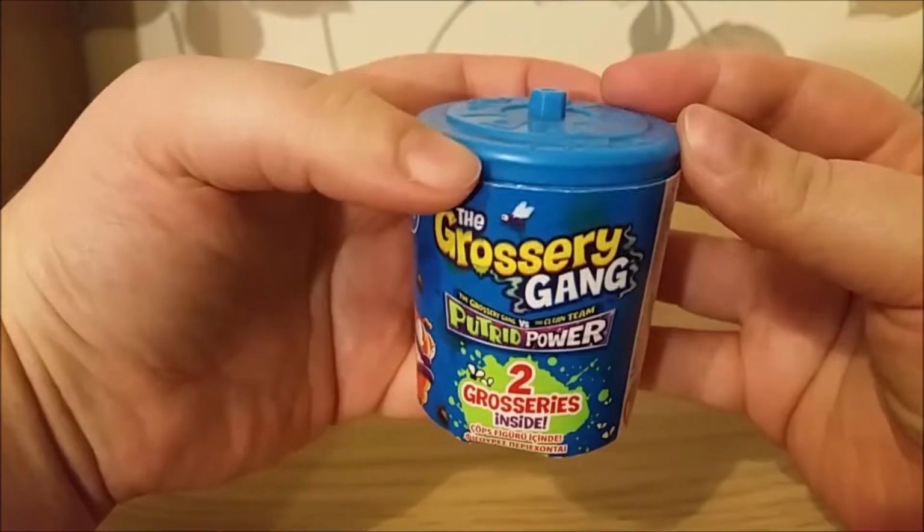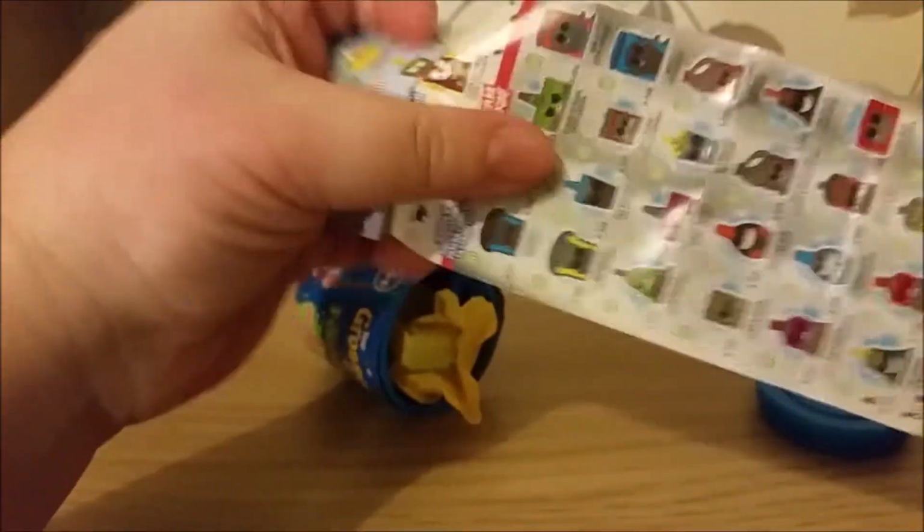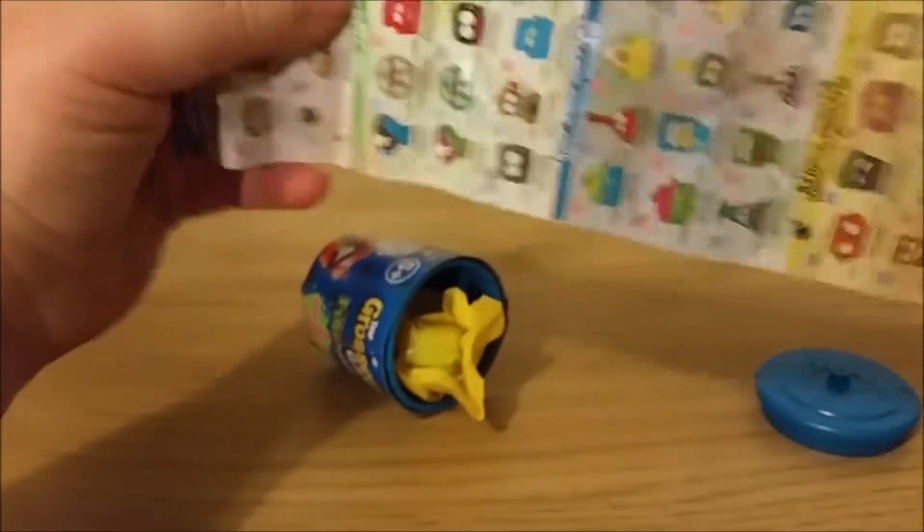Inside each of these blue trash bins, there are 2 blind bags, and of course, the collector's guide, also known as the rotten receipt, which gives you an idea of all the different characters you can collect.